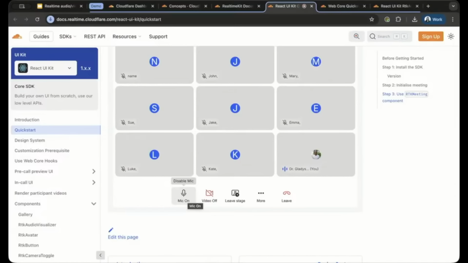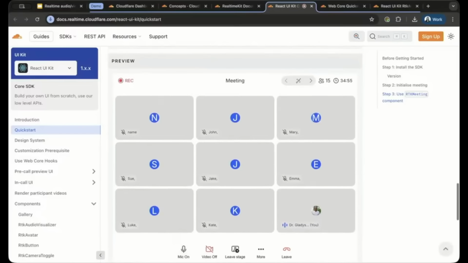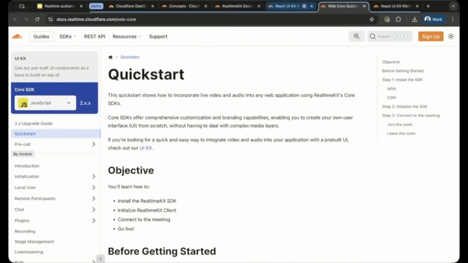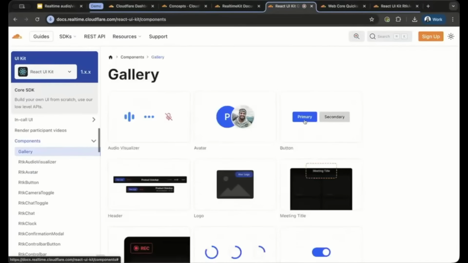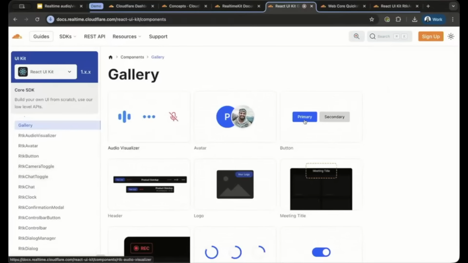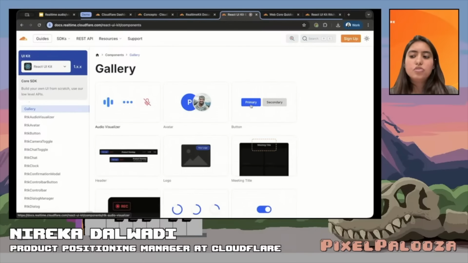But where it gets even better is that you can actually strip out these individual components. Yeah, you can strip out all of these individual components. For example, if you're building a voice interaction where you don't need video, just voice, you probably just want the visualizer.